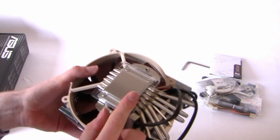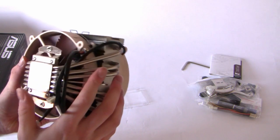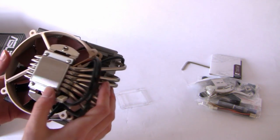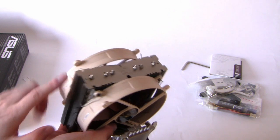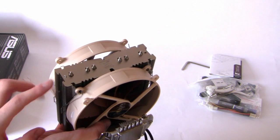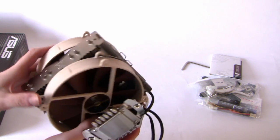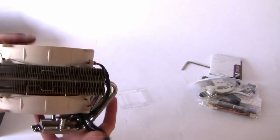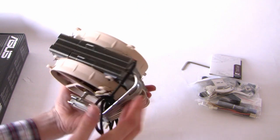The base, which I'll just take the cover off, the base and the heat pipes are copper, but the actual fins on the heatsink are aluminium. So the actual joints and plating are nickel. So as you can see, it's quite a beefy looking CPU cooler.